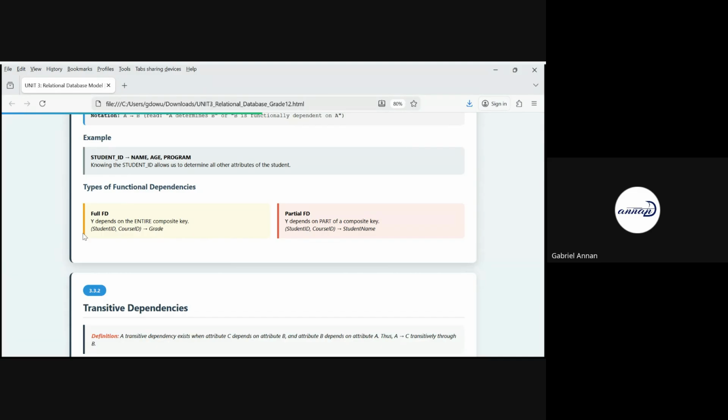So the grade will be dependent upon the course, because every course will have a grade. After writing an exam, you get a grade for that course. And a course also goes to a student, as students are enrolled in courses. So each student will have their specific course and grade.